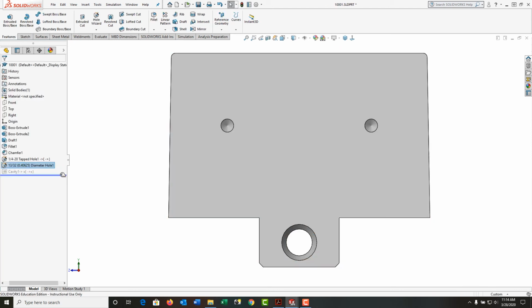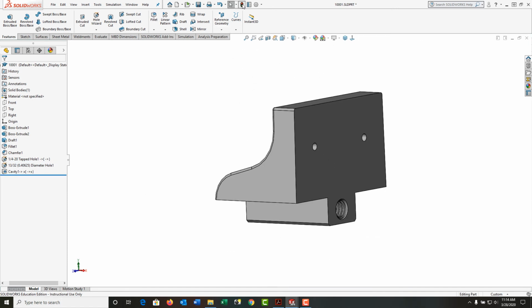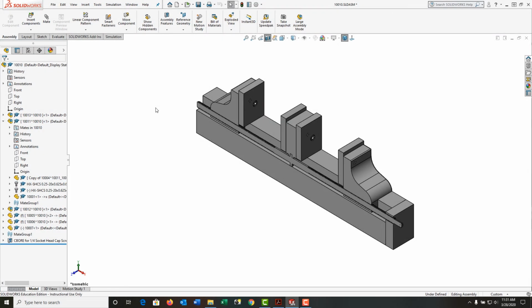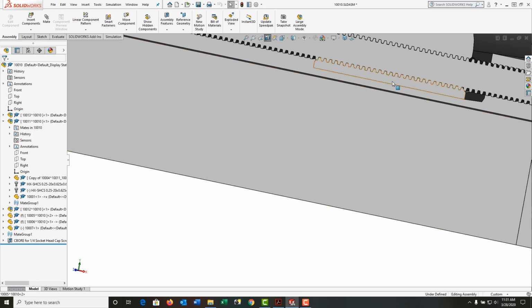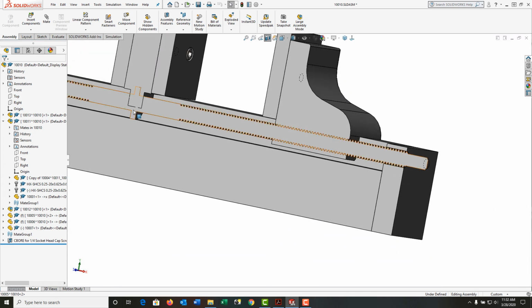And then I'll go to the rollback bar and I'll roll it back after the cavity. And now I have a chamfer on my part. I'll rebuild and save, and that chamfer will be on both jaws. I'll close this and I'll return to the assembly. Here in the assembly, I've created a section view through the middle of my part. This way we can zoom in and we can see how nicely using the cavity command makes these parts align.